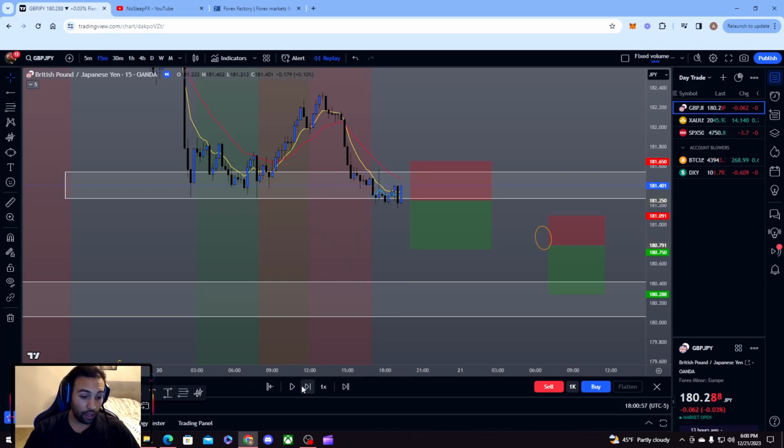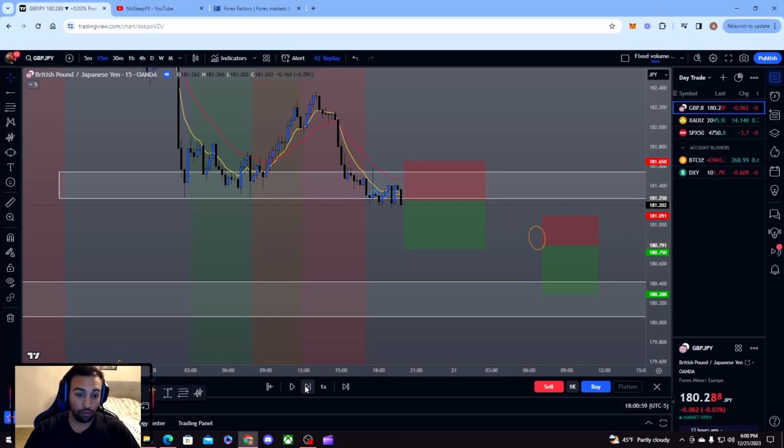I'm going to play the next two candles because this one right here is my entry candle. It's my entry candle because it closed underneath the price-based anchored VWAP. So again, when price comes back below that price-based anchored VWAP, it's telling me that sellers are in control now.